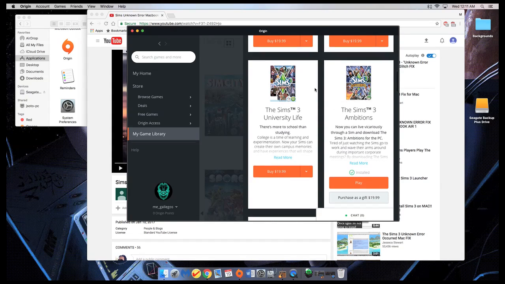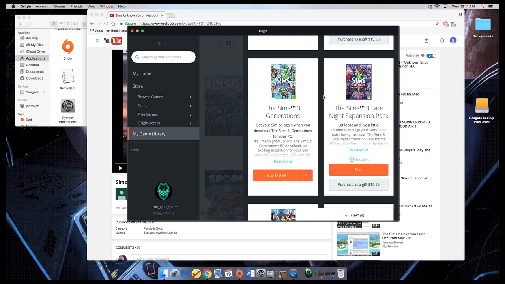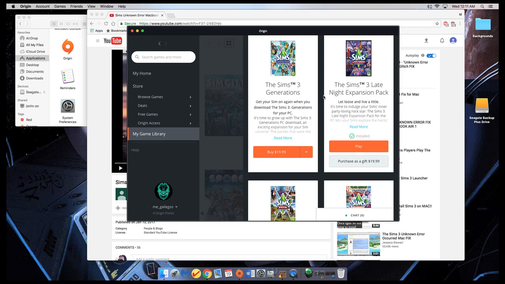It'll download onto your computer, and it'll download into some of the Sims 3 folder files. But for some reason, it's not populating the right files in the right places. Again, it's a really easy fix when you are dealing with one expansion pack. When you have multiple, it gets a little heavy. That's why we're here.